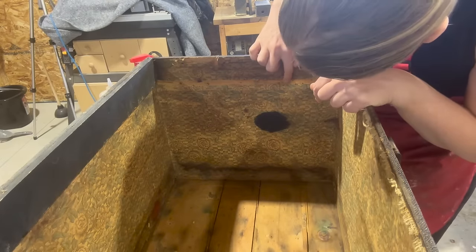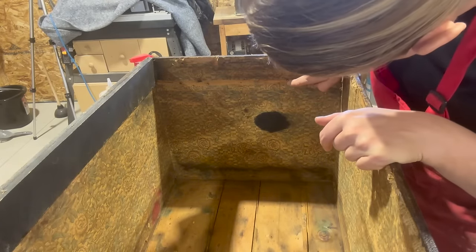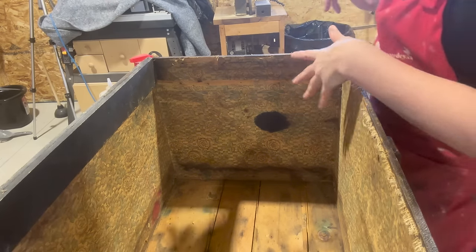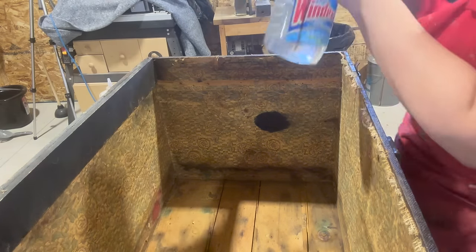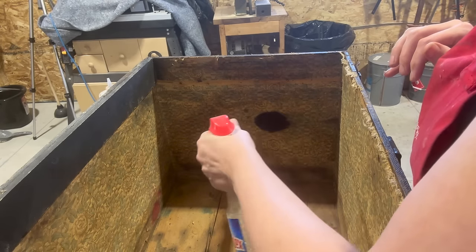And then you can't really see, but if you could see around here, a little curled nails that come through the side here. What I'm going to do is wet this side. I'm going to wet all of it. From the card, we have to get all this paper off.